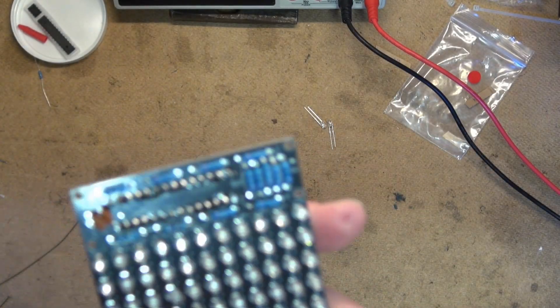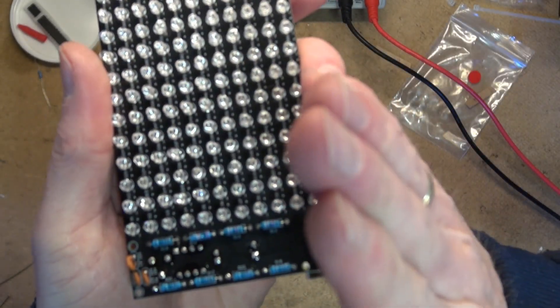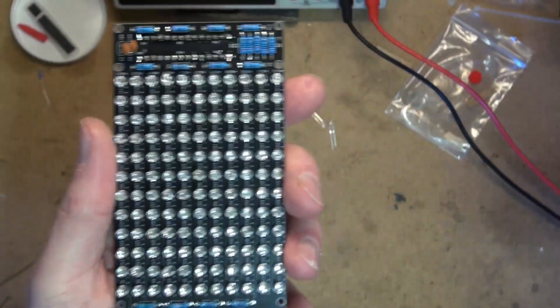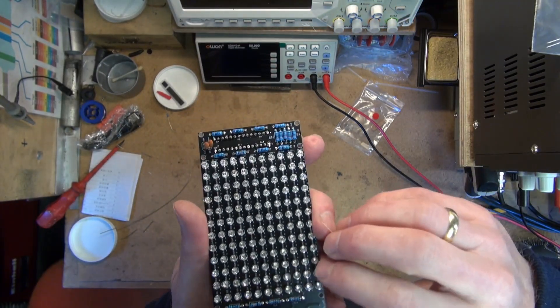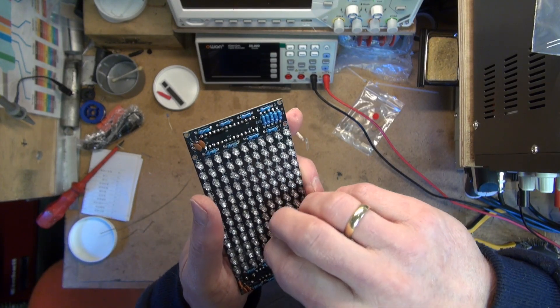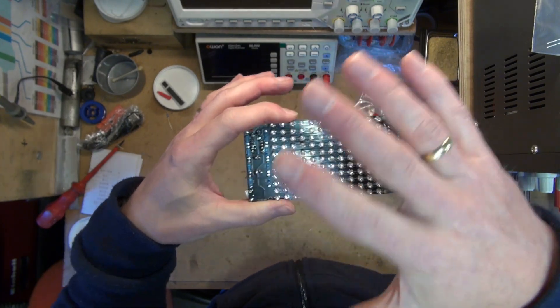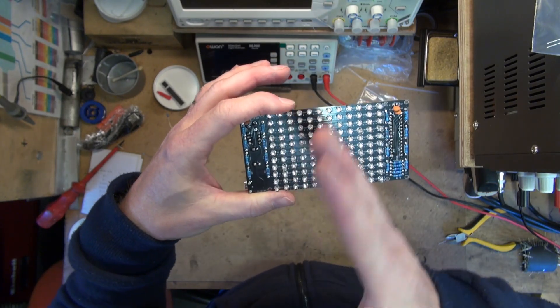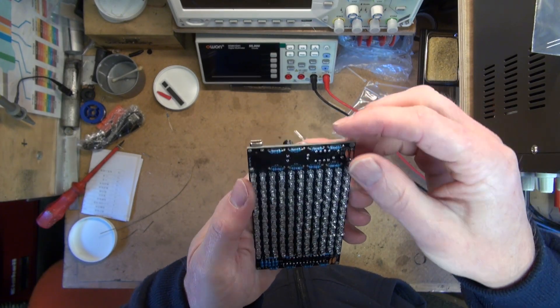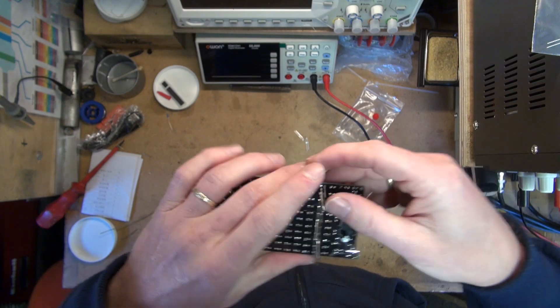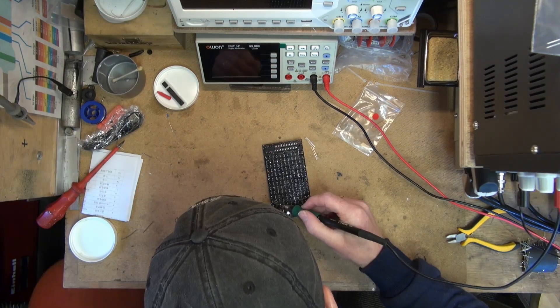Now I just align them. Because once both leads are soldered, you have only a little bit of wiggle room in this direction and not that direction. So let me zoom out again. Zooming out the other way, Arnold. Anyway, I'm going to straighten out this line. And by the way, if they're not perfectly aligned, these LEDs are so bright and they have a diverging lens in there. So you don't really see if they're not perfectly aligned. You could also use a ruler, a steel ruler to straighten them out. But I'm happy with the way they go in. So now I turn it over once again and I'm going to solder in the other lead.